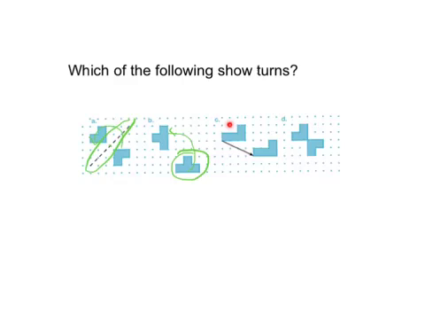Here we have these two shapes facing the same direction, so it is not possible for that to be a rotation — that has to be a translation or a slide. With this one, it can be a rotation, and our rotation point would be right in the middle there. Pick one line, choose the same line on that shape — this would be a half a turn, and I've chosen this as my original and this as my image, so it's a half turn counterclockwise around our rotation point, which is right in the center between the two shapes.